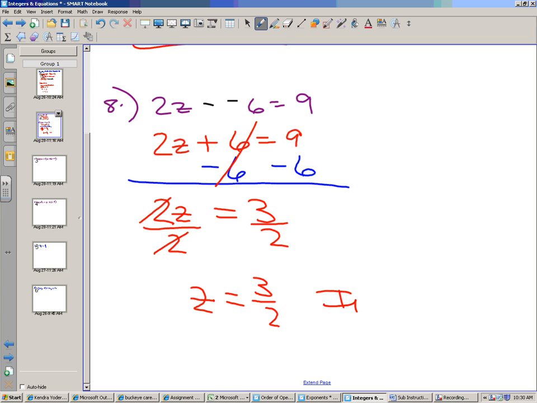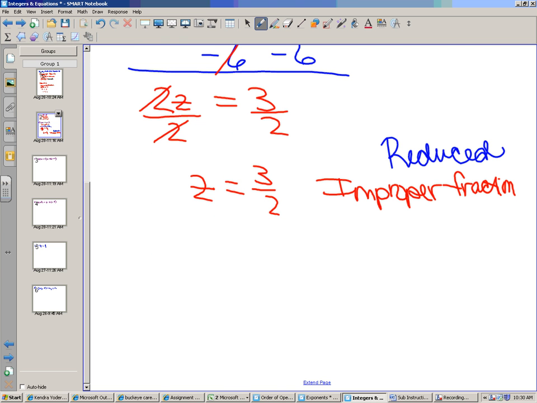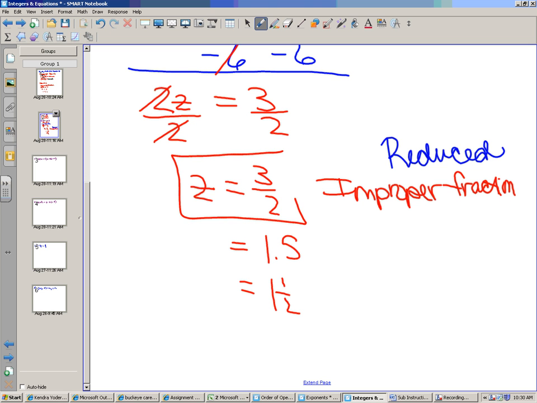This is called an improper fraction, which I am completely fine with as long as it is a reduced improper fraction. If it's not reduced, then I'm not happy. Now, it is also 1.5. However, if you go those extra steps, instead of leaving it as 3 over 2 and accidentally write the wrong number, I'm going to count it wrong. So rule of thumb, go ahead and leave it in its reduced improper fraction form. I'm okay with that. Okay? Next.